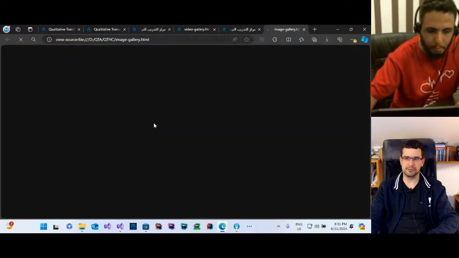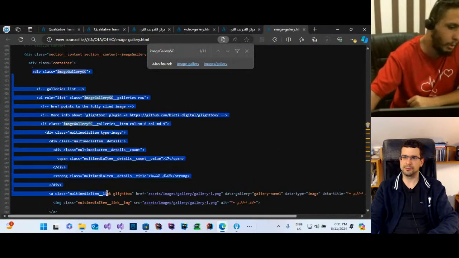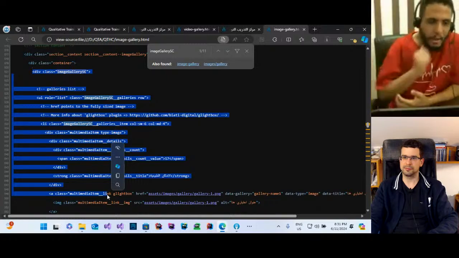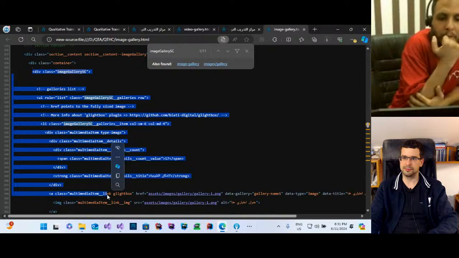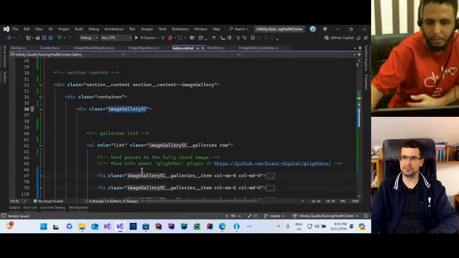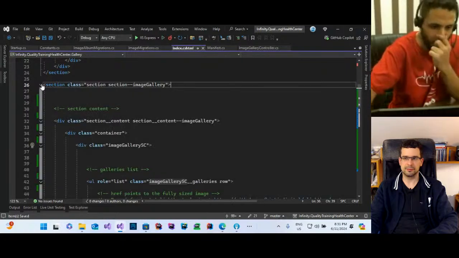And if we open the source, fine. Yes, I just copy this block because after understanding the markup, this is the div that contains all the albums. So I just copy and paste this from the HTML into our view.